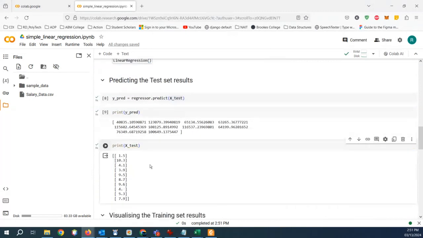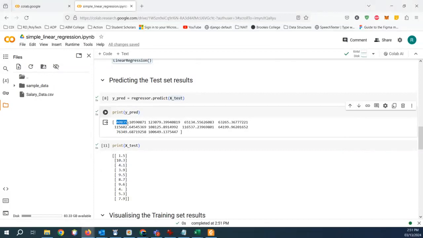I want you to look at the mapping. For 1.5 years of experience, the prediction is that his salary would be 40,835. So based on the training that we did, the model predicted that any person who has 1.5 years of experience will have a salary of 40,000.